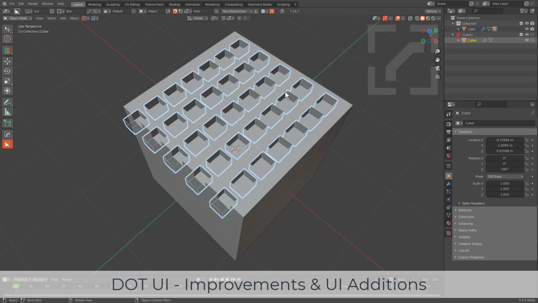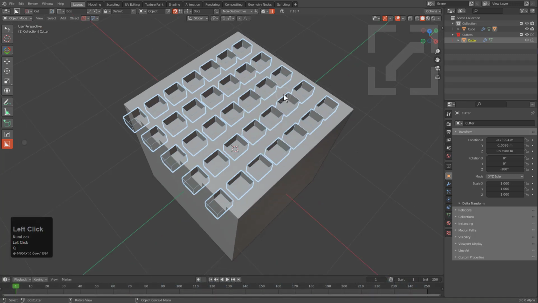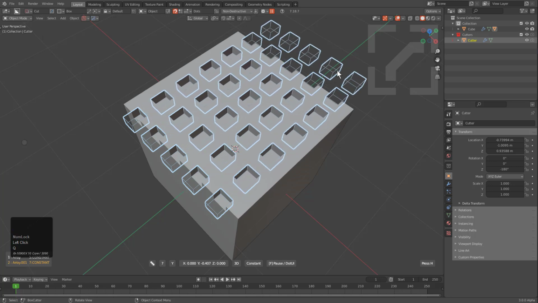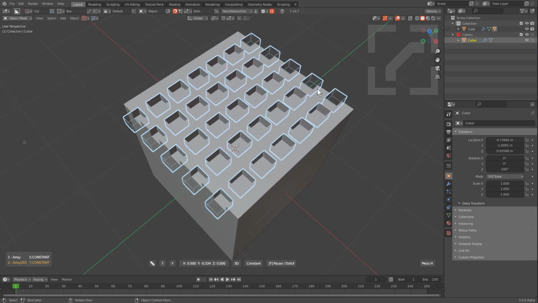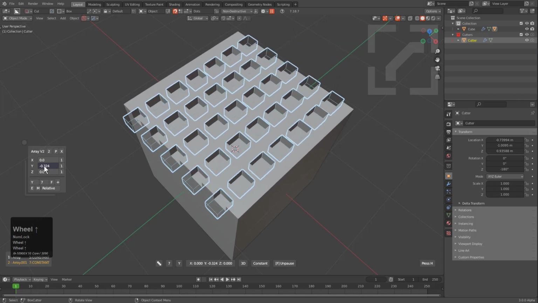When it comes to Array v2, we have multiple interface methods for users to interact with. If we press Q and we choose array, we can of course begin moving the mouse in order to interact with it in what we call fast mode. But if we press Tab, we see that the UI now expands out in order to allow you into the UI. From here, we could Shift-scroll over parameters to make fine adjustments. We can scroll without Shift in order to move in a larger increment.